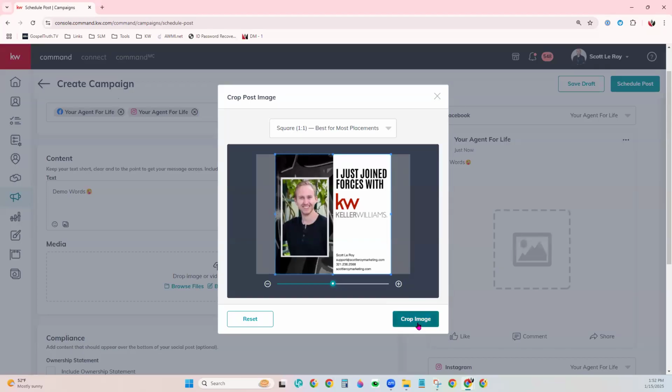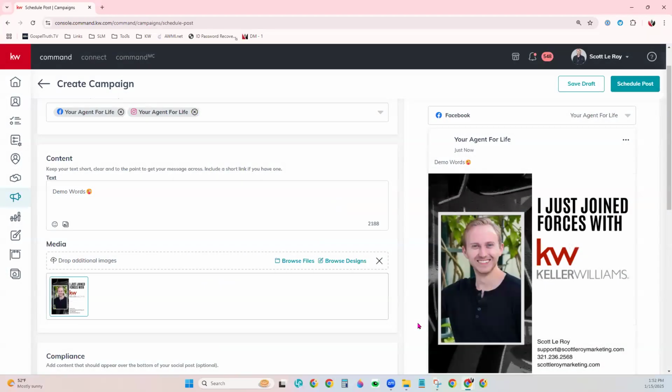And so then we'll go ahead and crop image and it will, nice little young Scott there. It will show your image over here on the right-hand side to show you what your social post will look like. So again, choices: command designs, image, video, emojis, and words.